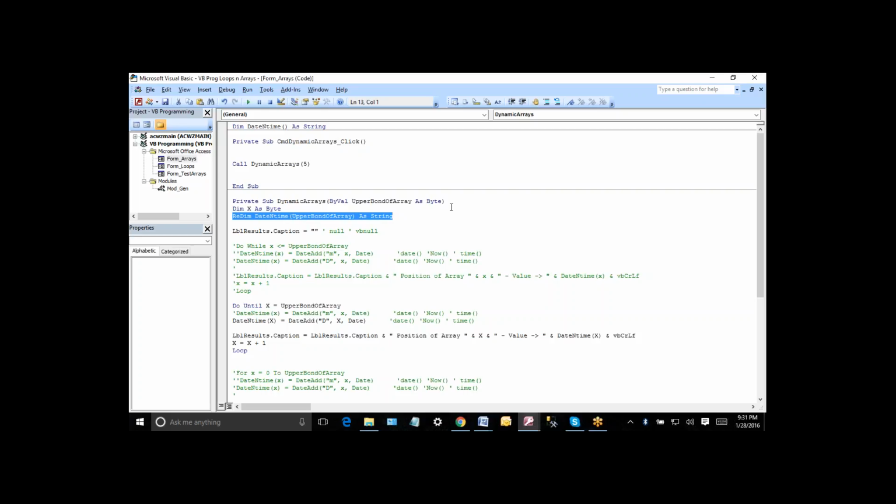That is a dynamic array. We pass it at runtime with a statement called ReDim and the name of the array. That is the only difference between a dynamic array and a static array.